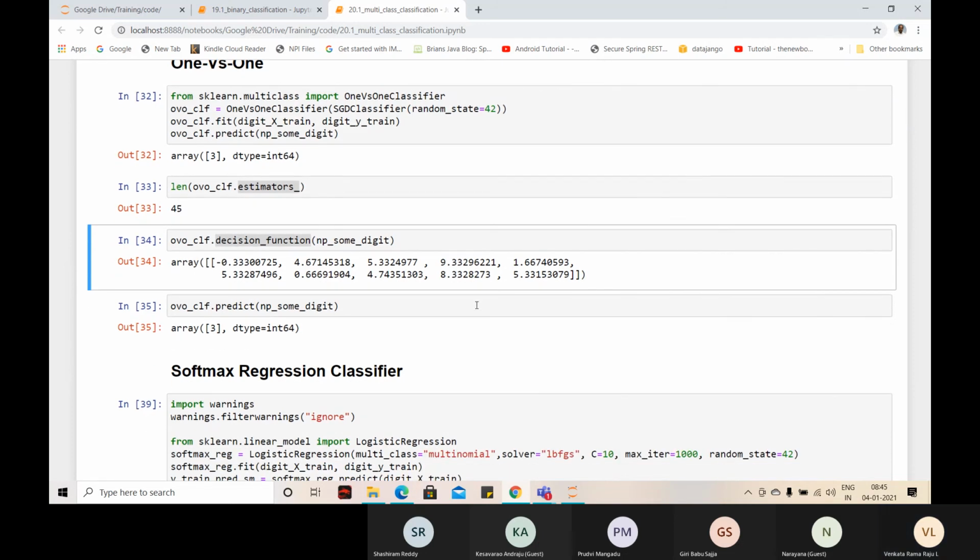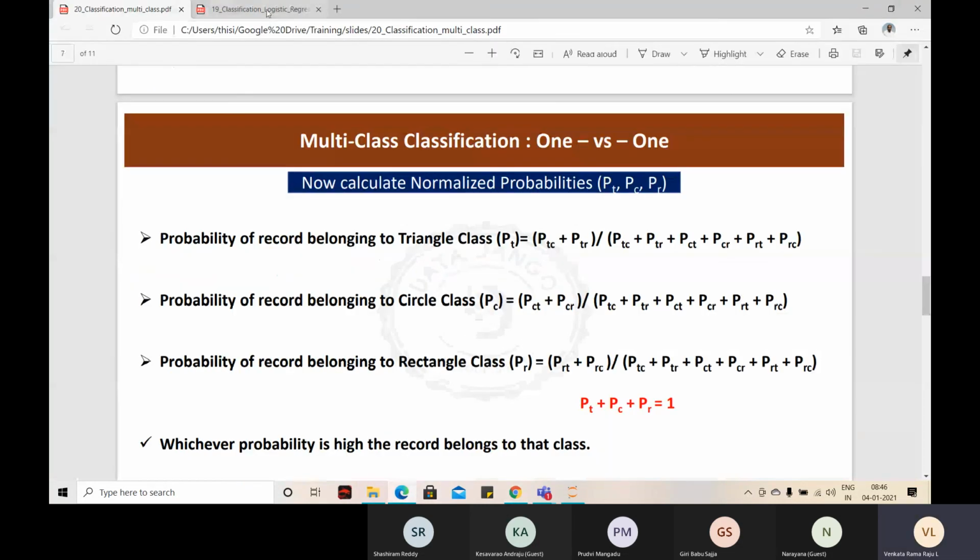So in this case, which positive number do we need to consider? The max positive only. See this here, if you take argmax, you will get this. See this 9.33, whatever is the maximum value, and the index of that value is going to be the prediction. So is it possible to depict this on a diagram? This is the diagram, sir. I think in the diagram we have it.